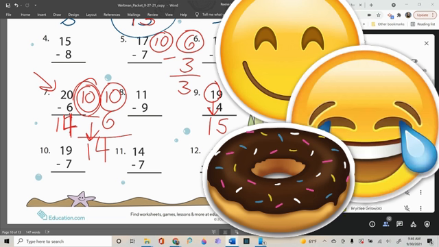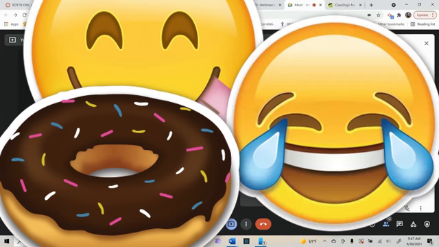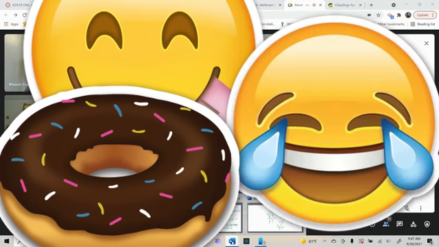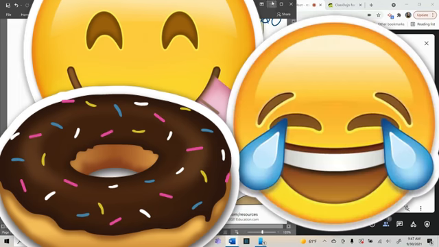The answer is 14. Yeah, that's right. And a different way to do it is just to count on from the bigger number. That's right. You can do that, and you can count backwards. You could do the same thing. If you had 20, you can even use your hands for this, guys. Let's say you're doing that 20 minus 6.